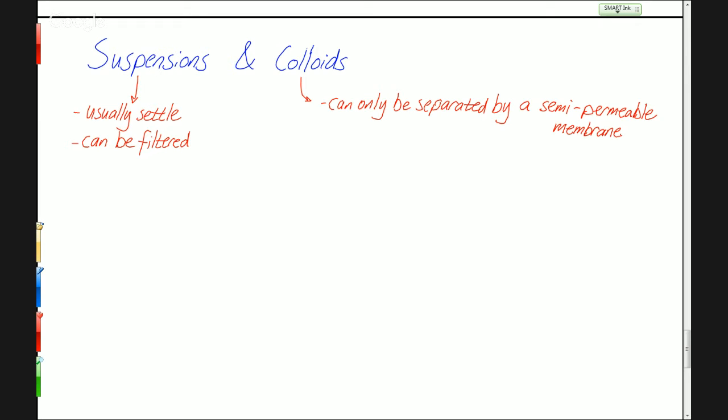And we're going to do this in lab in 2 weeks after the exam, but we will be able to separate large molecules like starches and proteins using a semi-permeable membrane, and only the really small molecules can get through that membrane, and the bigger colloidal particles like starch and proteins cannot. So they're left behind.